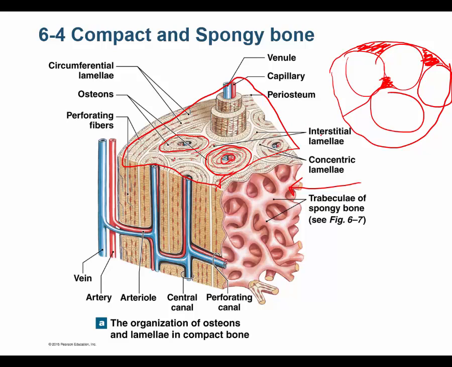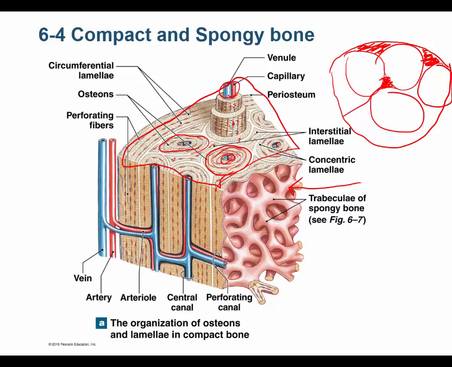And we're going to look at the collagen fibrils in the lamella in a few minutes to show you something that probably will surprise you. This part of the picture right here pulls the different lamellar layers up and out so you can look at them, and you can see the central canal containing the artery and vein, and you have the first concentric lamella and the second concentric lamella and the third concentric lamella.